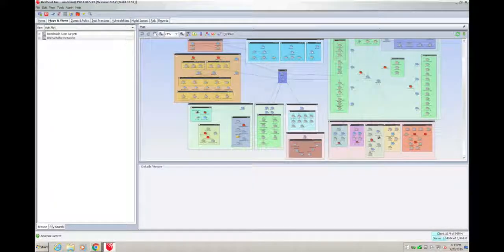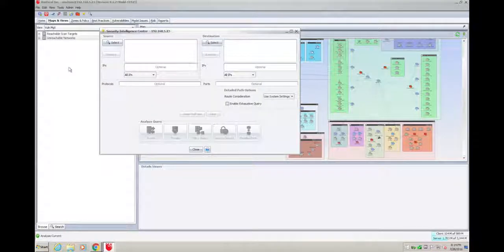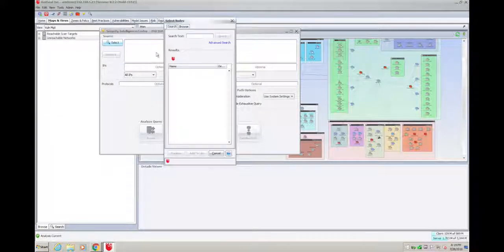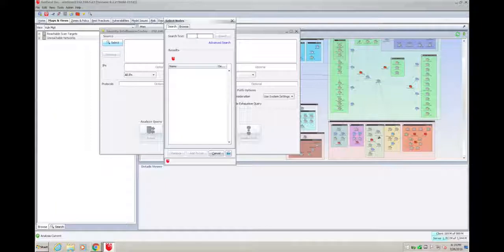Now, if I want to go in here and do some very interesting things, let me clear my arrows. I'm going to use Security Intelligence Center, and I'm going to set my source as my scanner, Rapid7.